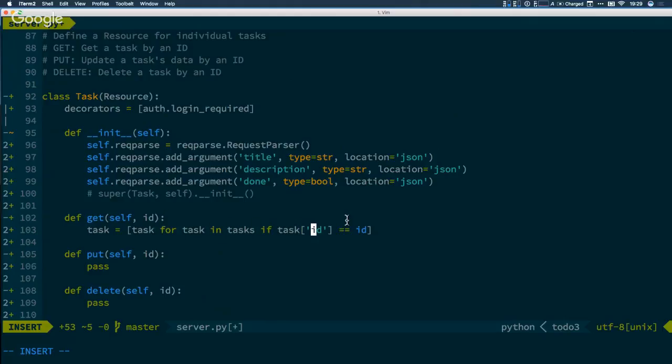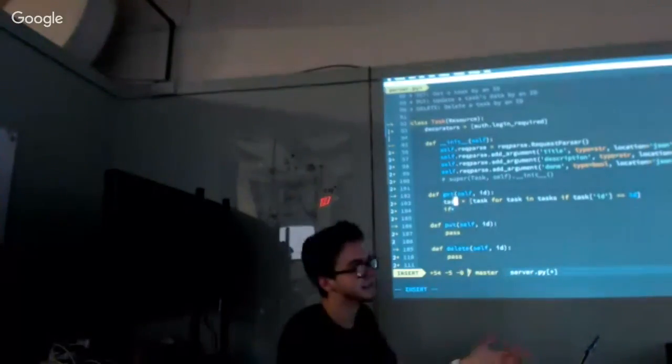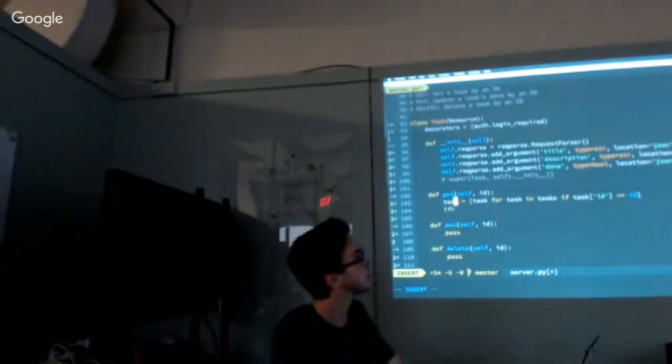So that means when someone passes in the ID of the task we want, or you call on that task inside the UI, it'll say, hey, go give me this task with this ID, or return it back. So we want error handling here, because if it doesn't exist, we don't want to just return none. So this will return a list, that's the name of the list comprehension. It doesn't just return none, it'll return an empty list. I forgot to mention that.